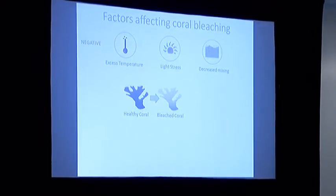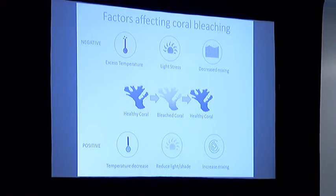There are many factors that cause coral bleaching, but for this project we are focusing on excess temperature, increased light or solar radiation, and decreased mixing or lack of flow. Corals live within a relatively narrow temperature margin, and unusually high temperatures can induce bleaching — when water is too warm, corals expel their symbiotic algae, causing the coral to turn white. During hot summer months, elevated temperature and irradiance often occur simultaneously, especially in shallow water reefs. Water flow rates also influence the degree to which corals can withstand high temperatures and irradiance.